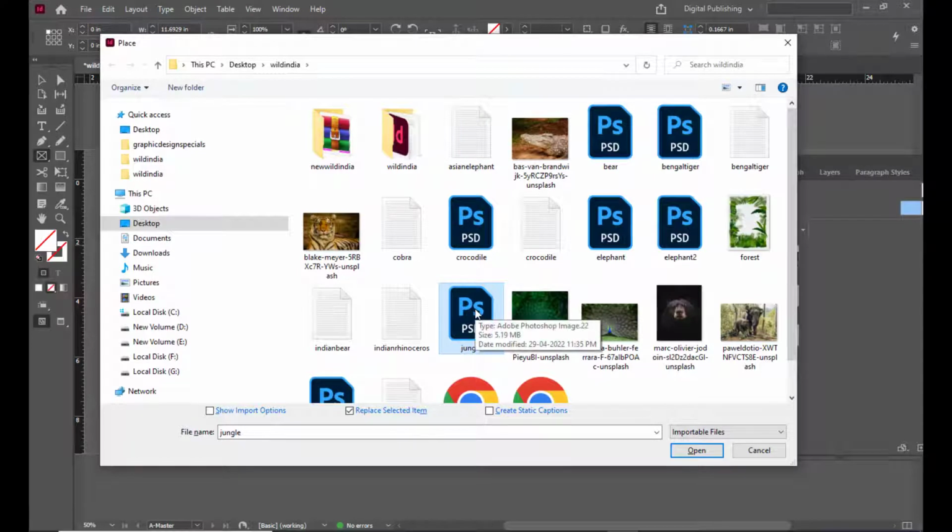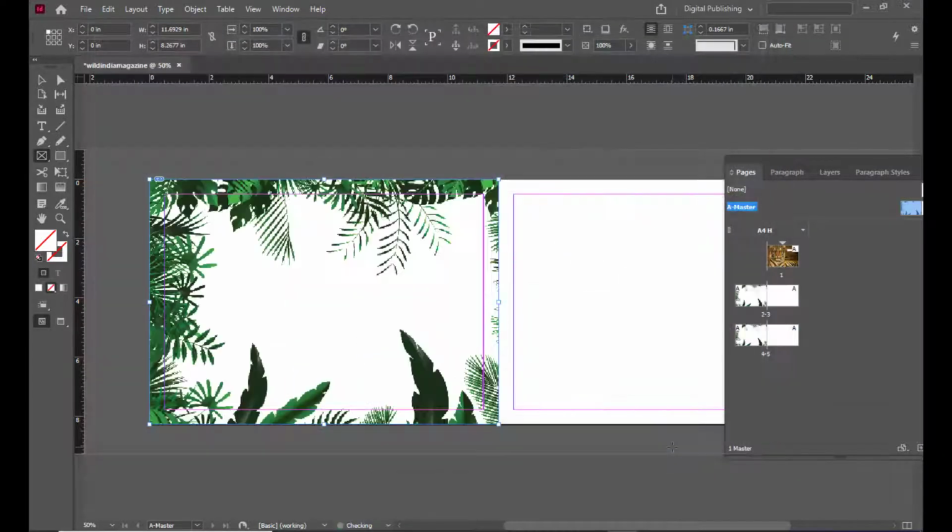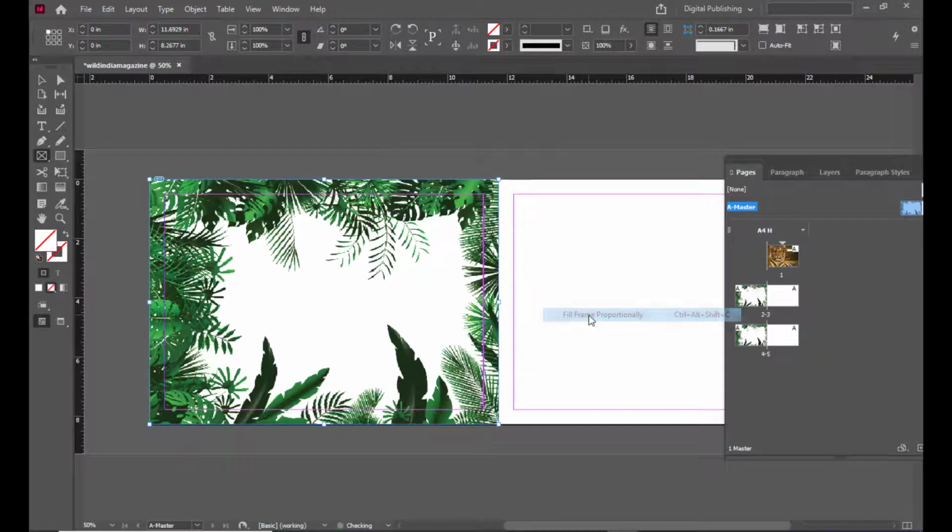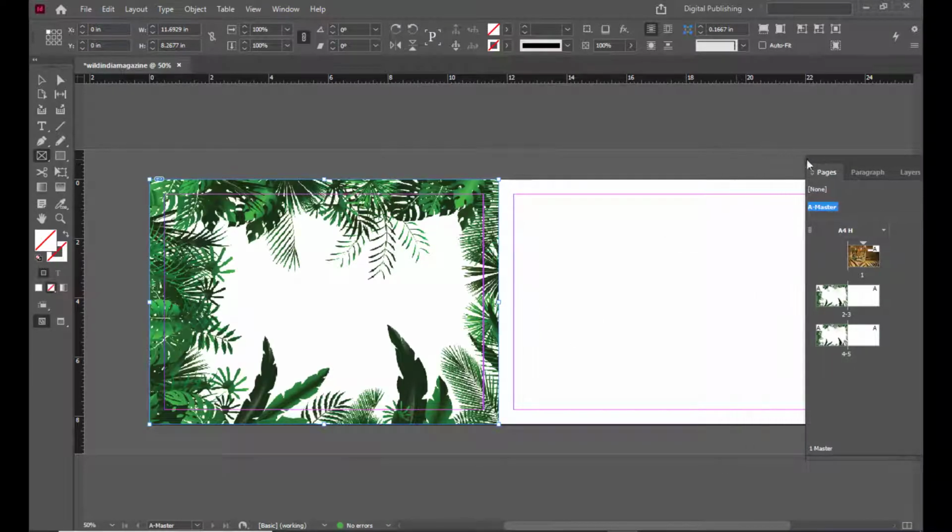I have done some editing in Photoshop and I just created a design of leaves and trees, which is a representation of a forest or a jungle. So something like that. And now we will just right click and click on fitting and fill frame proportionally. That's it.